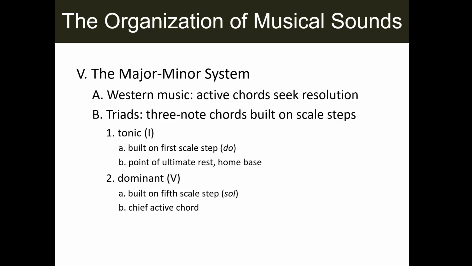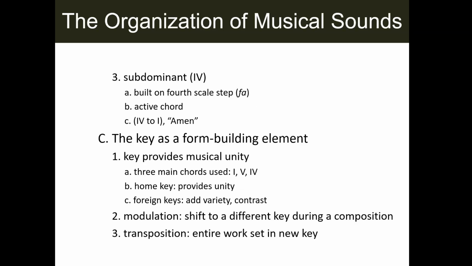The major minor system is going to have those triads, those 3-note chords built on scale steps. The tonic note, that's the first one that we call a 1 chord. The dominant, remember we talked about the sol, that would be a 5 chord built on the 5th note of the scale. And the subdominant, which is built on the 4th scale step, or fa. Those are the most common ones, 1, 4, and 5. So very common to go 4 to 1, 1 to 5, or 1 to 4 and then to 5. Those are the progressions that are really common.